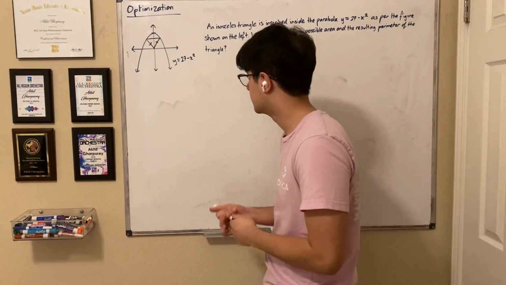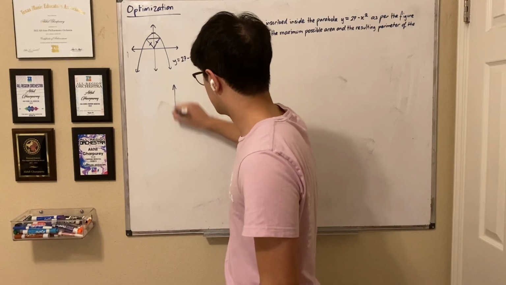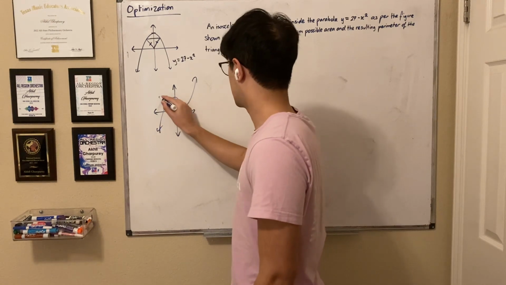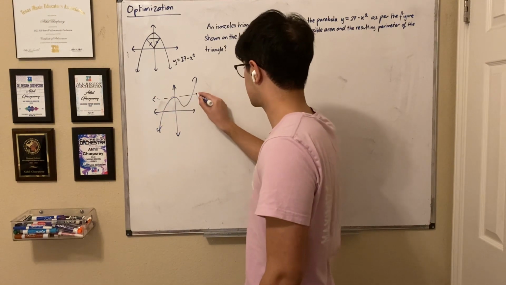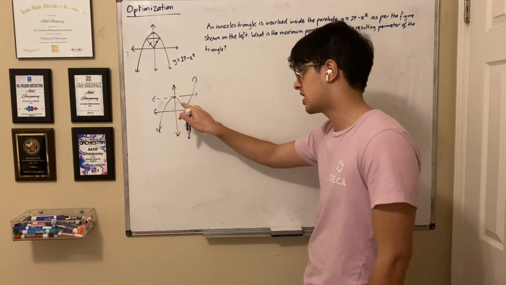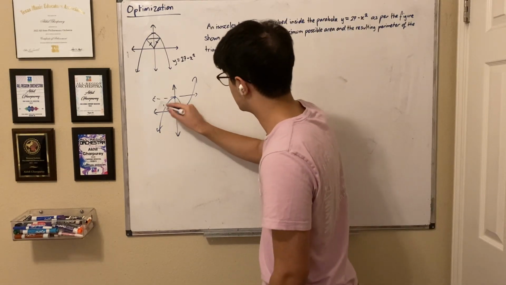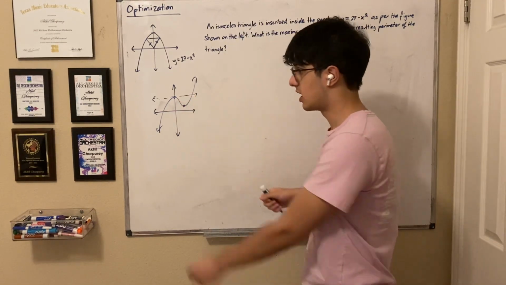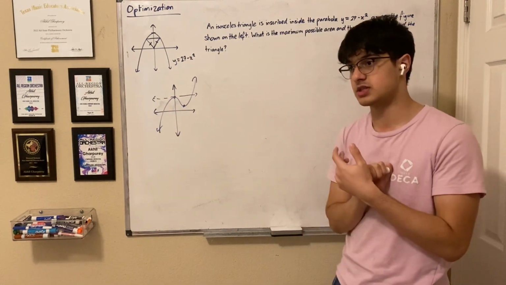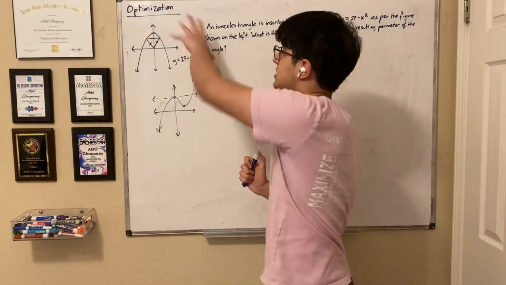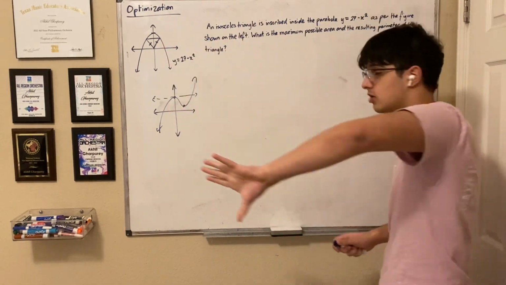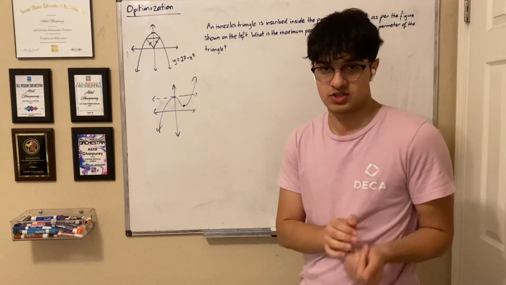If you haven't watched part 2 or part 1 of this series, the idea of what we're doing is we're taking some random function, this is f of x, and we are finding the points where there's a potential maximum or minimum, where the function appears to max out or minimize. In other words, where does it switch from increasing to decreasing or decreasing to increasing? Those points are when we see a slope of a tangent line of 0, or, in other words, the derivative at that point is 0. Optimization applies this to contextual scenarios. This is obviously a bit more hypothetical, but the idea still remains the same.